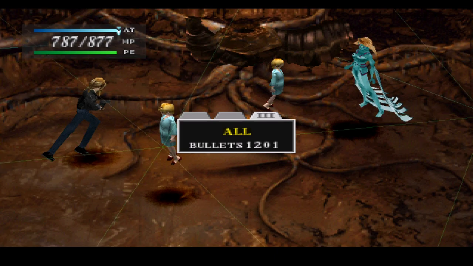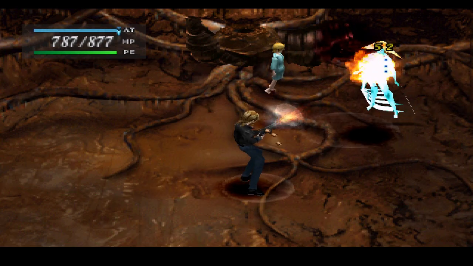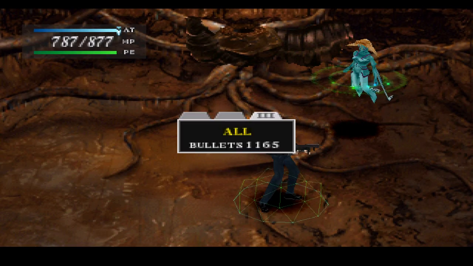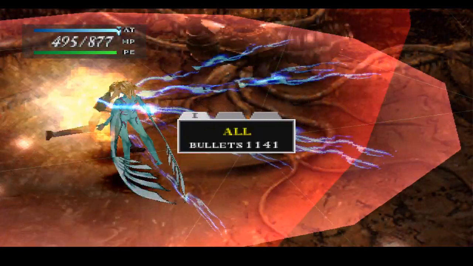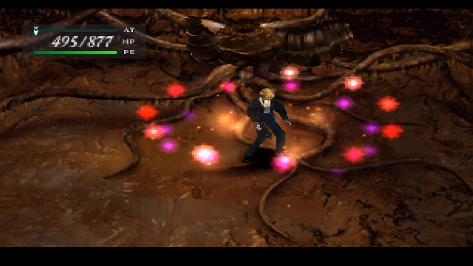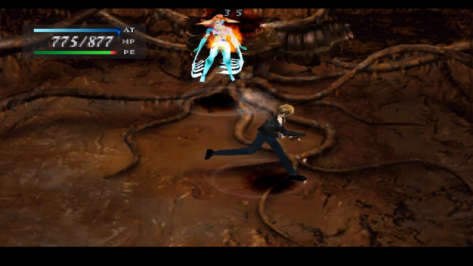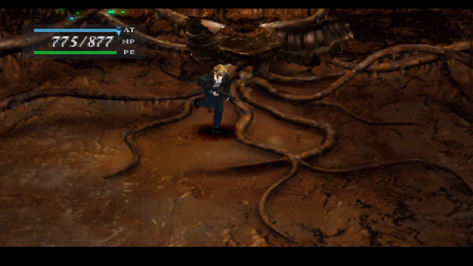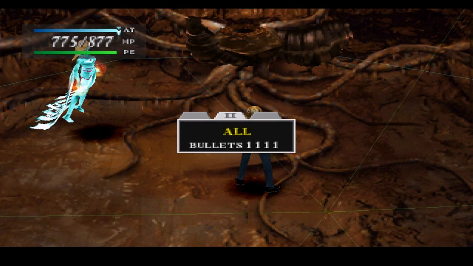Oh, wait, what the? What was that? Wait, what? 1,000? I got a feeling this is more of an against-the-clock type thing. Interesting. What happens if I use Liberate in this battle? Because that looks like when I use Liberate. Uh-oh, Fire Hands. I'm gonna use our pre-raise.